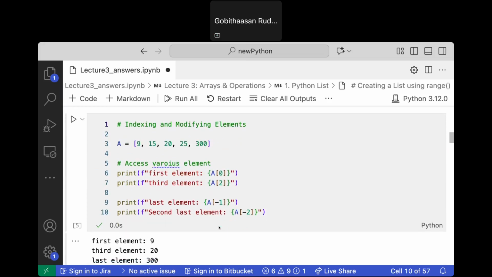So you want to access this. This is one-dimensional. So 0 means automatically the first one, to access the first element. So the first element will be 9. The second element, this is not the second element, rather the third element, because the first element starts from 0, 1, 2, right?